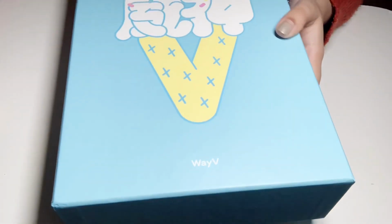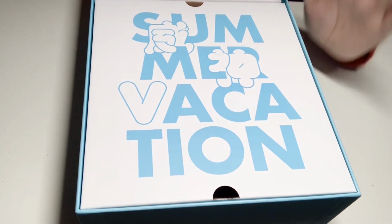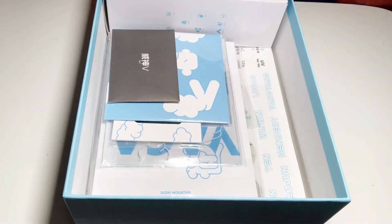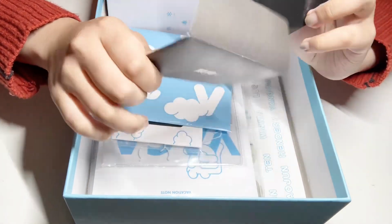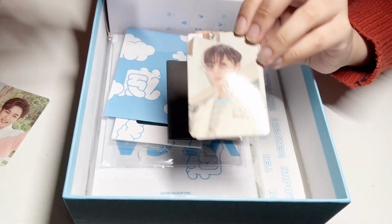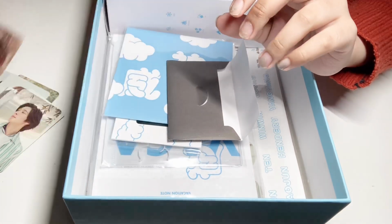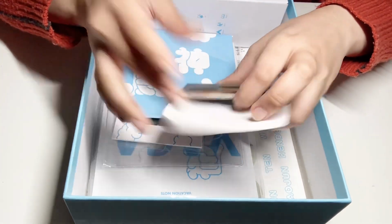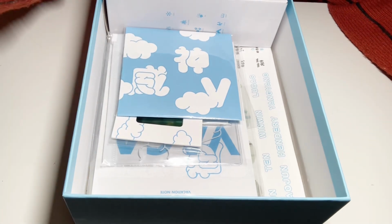And the next one that I got is WayV's Summer Vacation Kit. Let me do a quick unboxing for you here. Let me pop this out. I'm so happy that the seller also included the pre-order benefit. I'm sorry if I'm not familiar with which website's pre-order benefit this was. Winwin, Hoon, Yangyang, Ten, Lucas, Xiaojun, and Kun. I'm so happy that she included this because everyone was selling this for a very expensive price individually and she just popped it in the box. Thank you for that. I can finally grow my WayV photo card collection because of that.